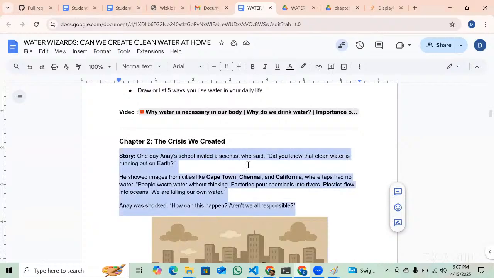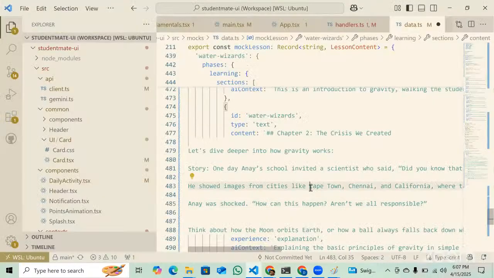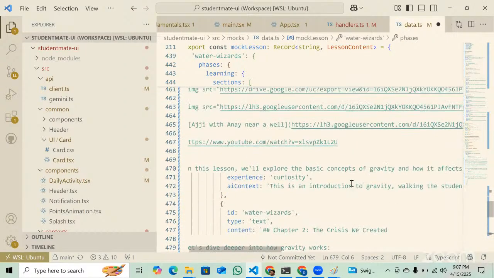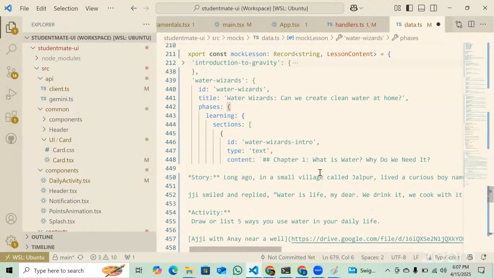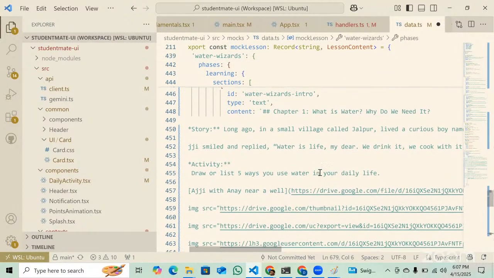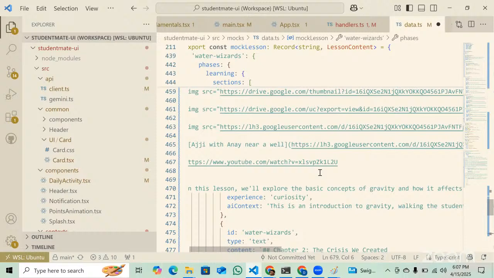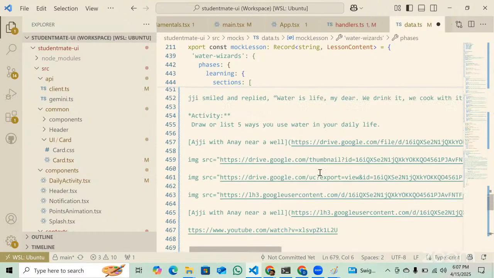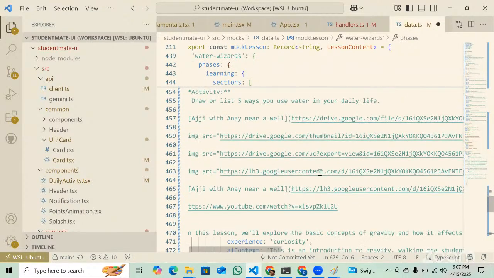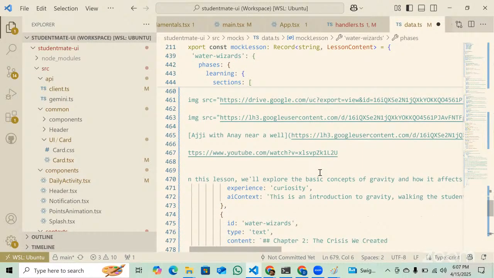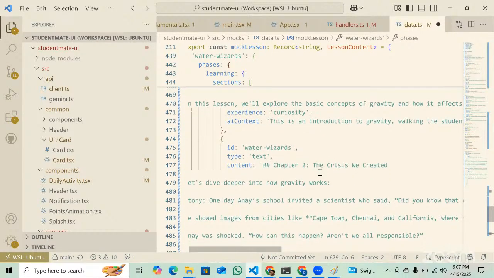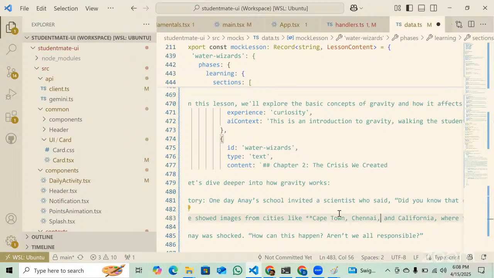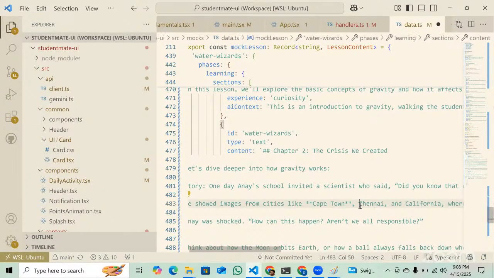Dhaval, how can we access the code which you are changing right now? I will be pushing it to GitHub. So we will all have a copy of this code. The way this is being structured, it's not going to affect the work that we have done till now. It is only going to be presented if the experiential workshop mode is on. If it is off, then this will not be presented at all. So let me show you that as well.